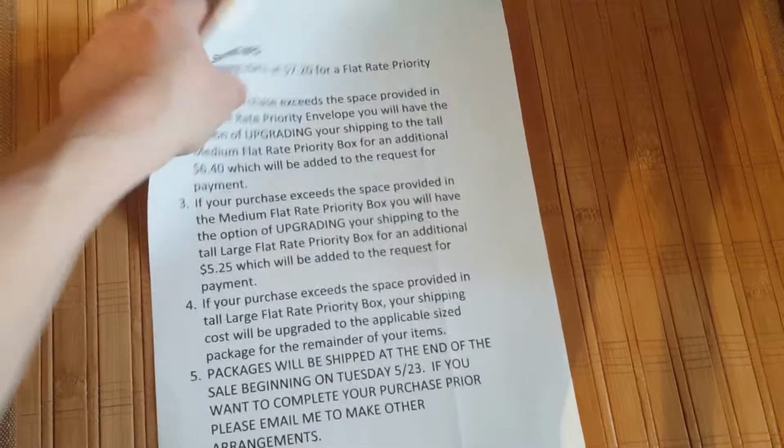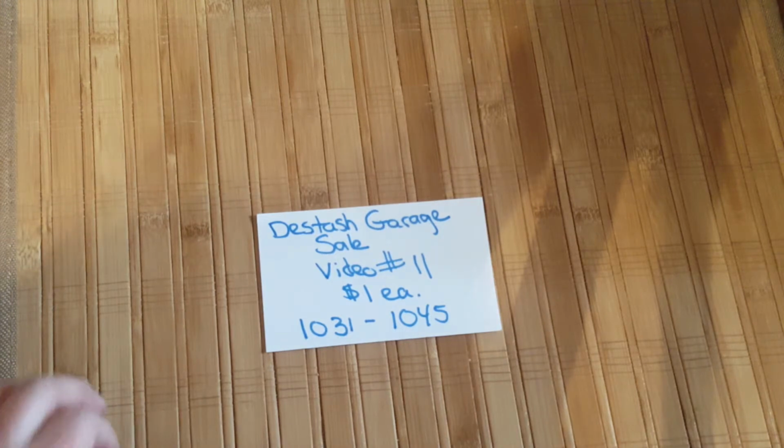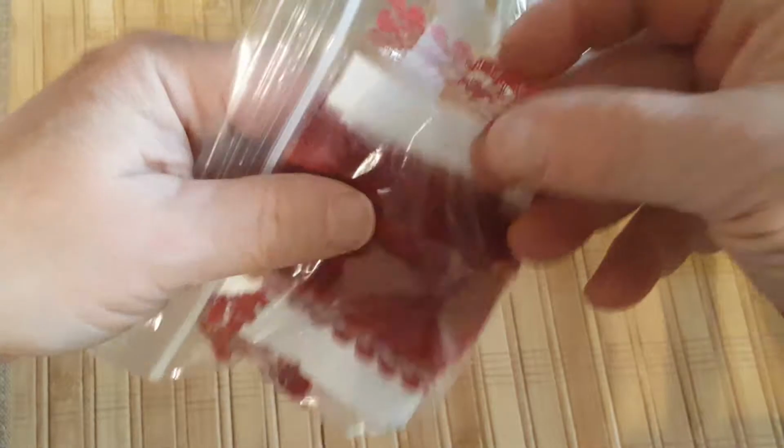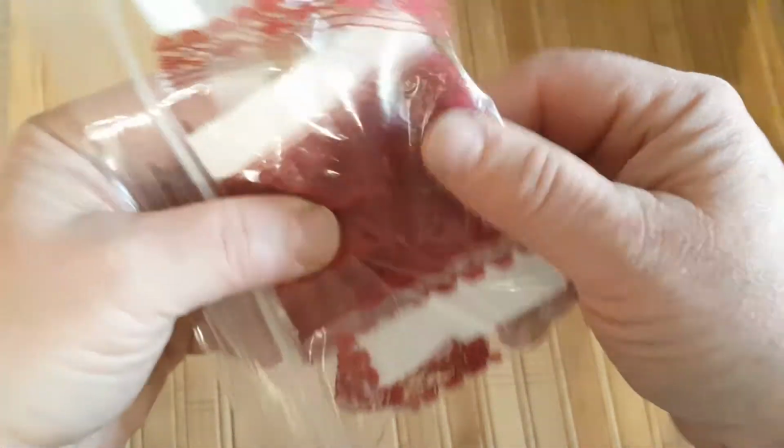All right. So, on with the show. This is Destash number 11. Items number 1031 to 1045, and they are $1 each. So, first we have 1031, which is this trim right here. It's very pretty, and there's at least a couple yards on there.